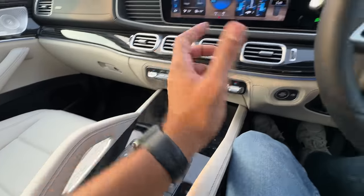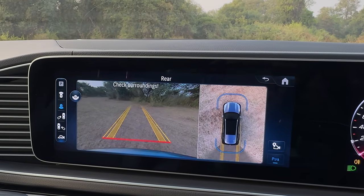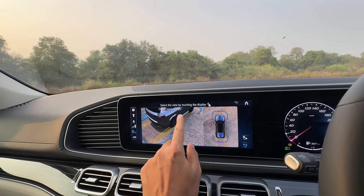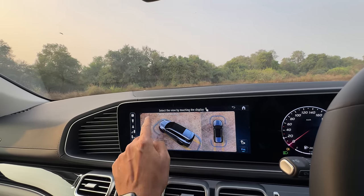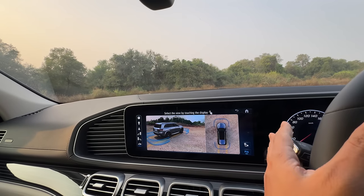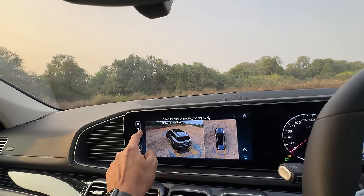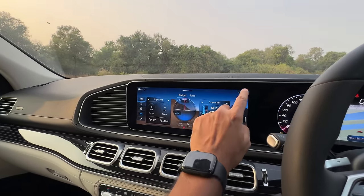Let's get into reverse. As you notice, it pops open the camera. Beautiful view and you also have this awesome 360-degree view. I'll pinch it outwards — amazing attention to detail. When I give an indicator, it shows the same. The colour of the car also matches. Fantastic cameras in this car — this screen is phenomenal.